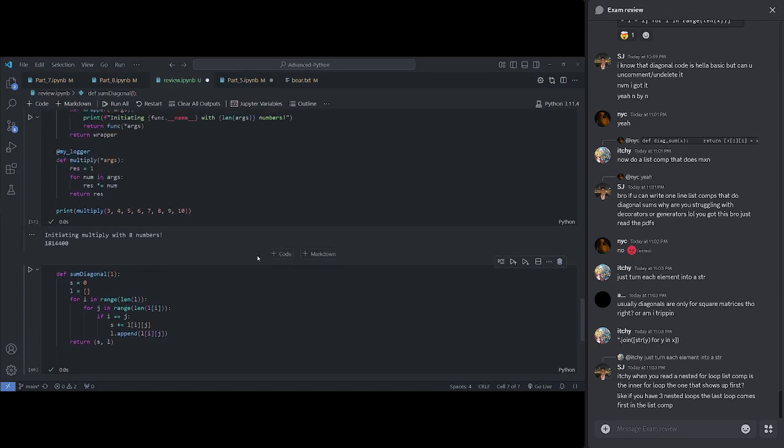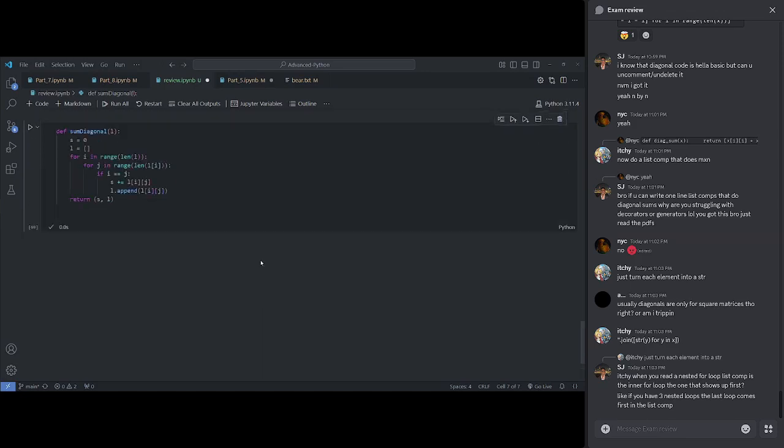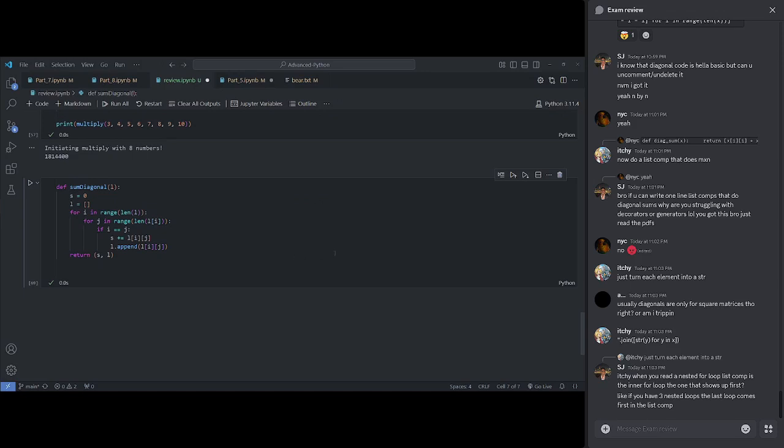Okay. Let's try to think of another. Wait, I just have one last question. When you have nested loops, the nested loop shows up first in the order, like the first one that shows up, then the second nested loop, and then the topmost loop?